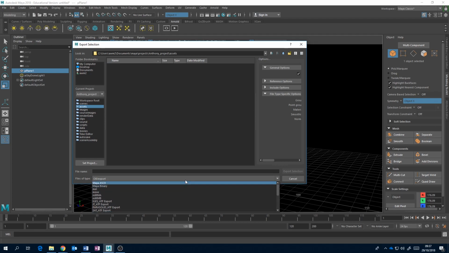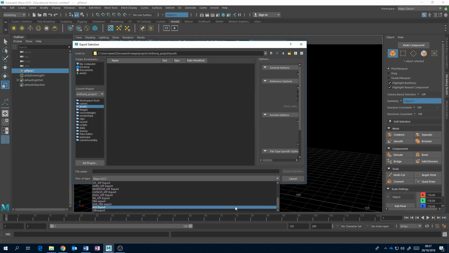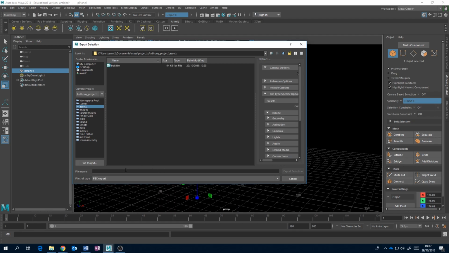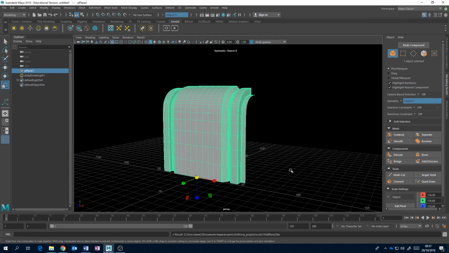Actually, it might very well be Maya ASCII. What you want to do is make sure that it's set to FBX export, and then call this something. Wall panel. Don't need to do anything else. Export Selection, and that's now ready to take into Substance and texture, and that's where we're going to call it half time.